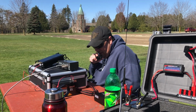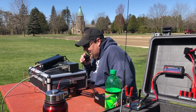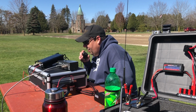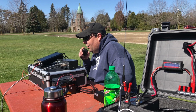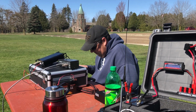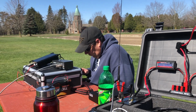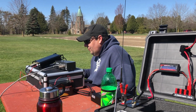Yeah, and I'm looking at the watt meter. I'm doing about 5 watts on the peak here, so not too strong. But like I said, it's 100% battery power, and we're out here. Another station, Mike K8MRD, is out here with me, and we're just kind of messing around. He's on 20, and I'm on 40. Go ahead. Okay, I've got you about an S6 here on a 0-4 noise band. Oh wow. No difficulty copying you at all.